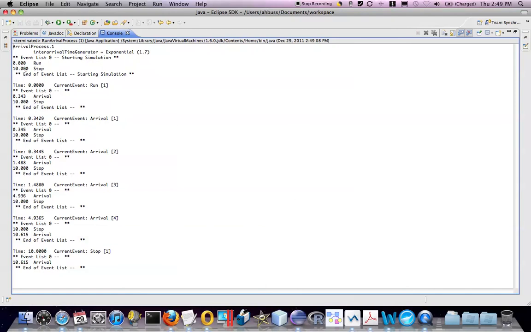And we see that we began the simulation with two events, the run, that's from the arrival process, and a stop event at time 10. That's what happened when we told it to stop. And then we see that we run the event list algorithm. It simply pulls the run event off, run had scheduled arrival, that arrival scheduled another arrival, etc., until we hit the stop event, and then that canceled everything.